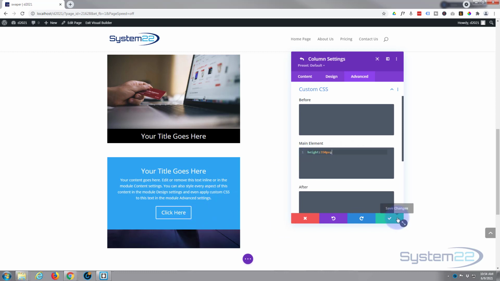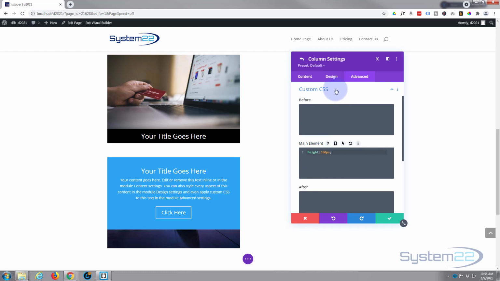Great. Now also what we're going to do, because the way this is going to work today is we're going to push this whole module down, so all we've got showing is our little title there. And then when we hover over it, we'll have it come back up. So as we're pushing it down, we don't want to see anything when it's pushed down here. So we've got to take the overflow away from the column. So anything that drops below 350 will not be seen.